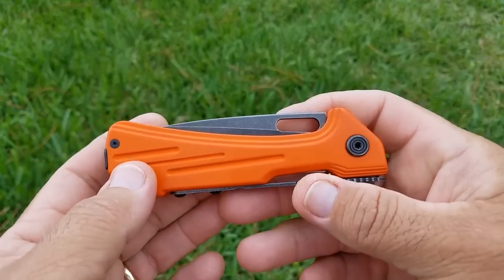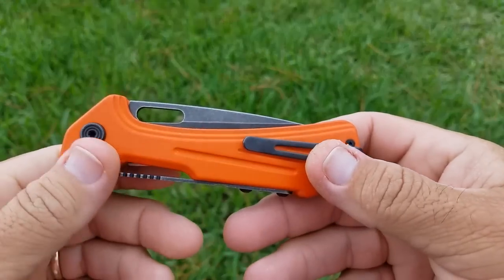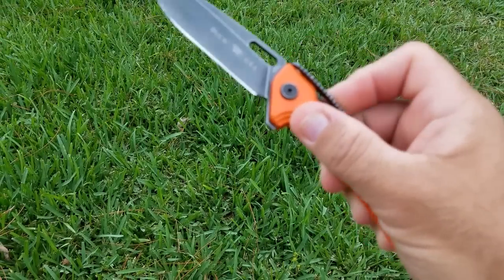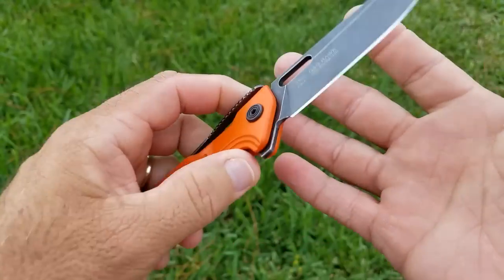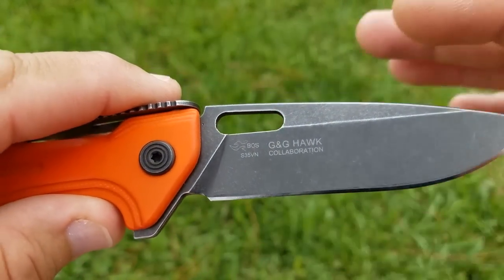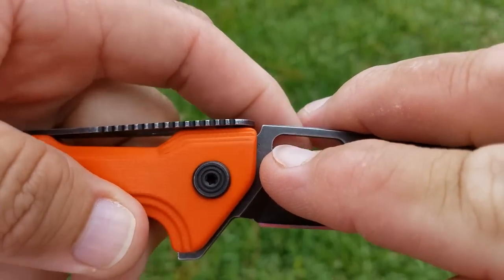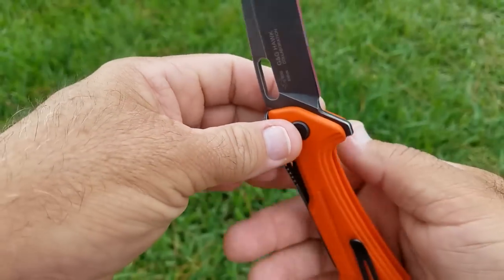Glad I finally got to check one of these out. This is the Buck Marksman. I believe this was an SK Blades exclusive, the orange and black wash in S35VN. Right up there by the scale, I know it's kind of hard to see, you can see that it was Rockwell tested.